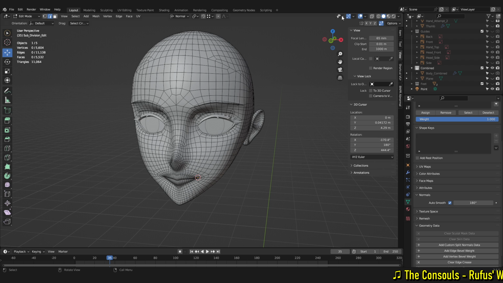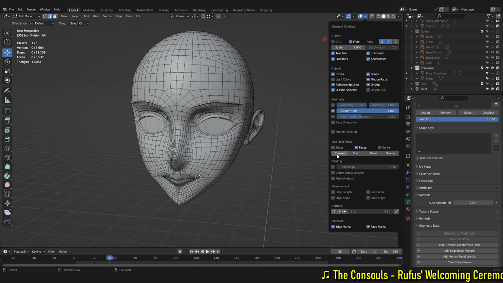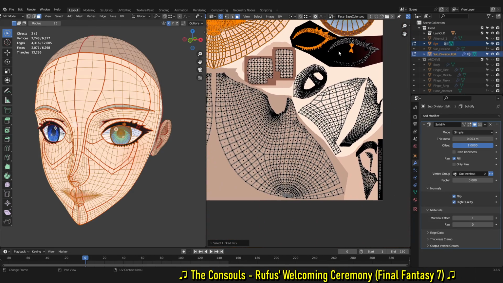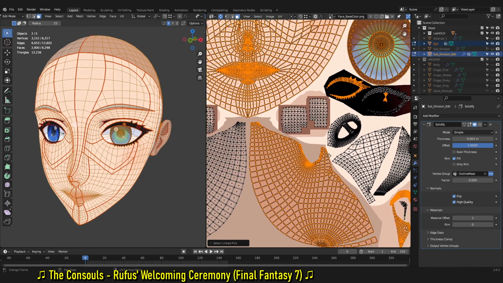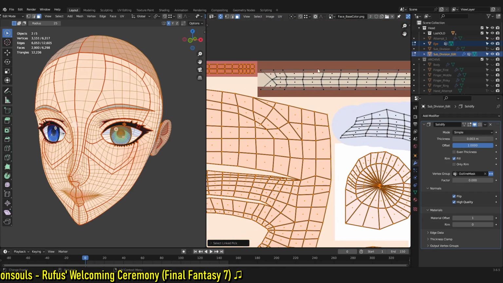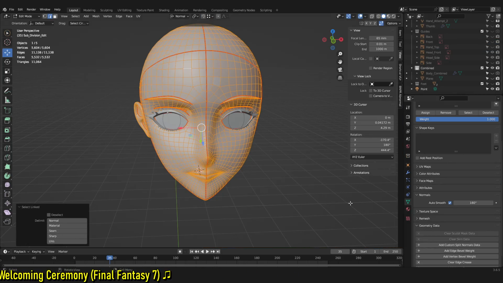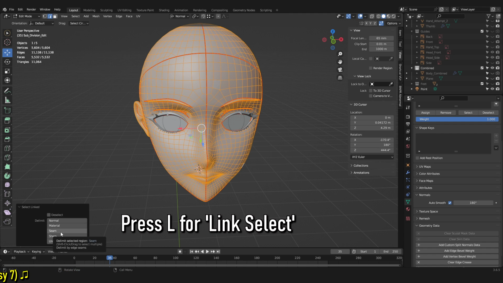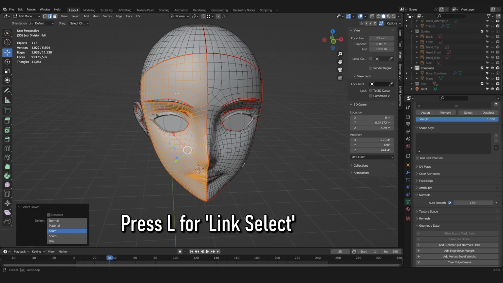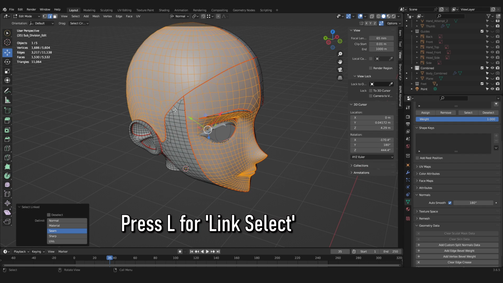If you cannot see these edges, press the viewport overlays at the top right while in edit mode and make sure seams is highlighted. How you go about this is really based on your needs. A lot of what you see here will be work in progress, but I will show the full UV map at the end and break everything down. Seamed off regions can be selected quickly by hovering over and pressing L and choosing the seam option at the bottom left. Before we can unwrap though, we need to open the UV editor.